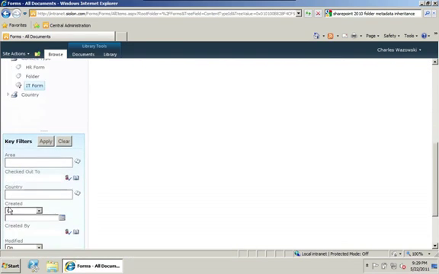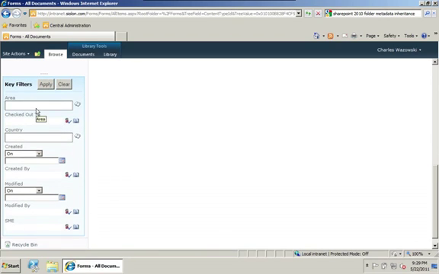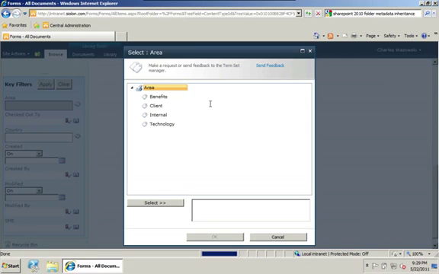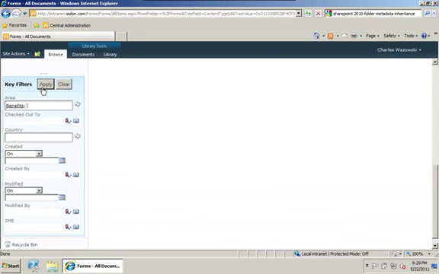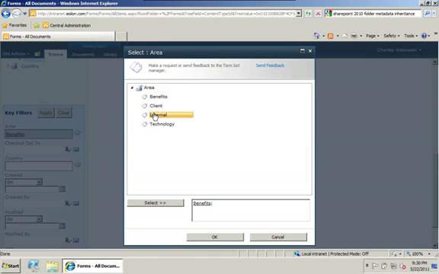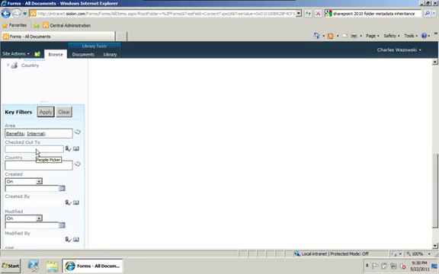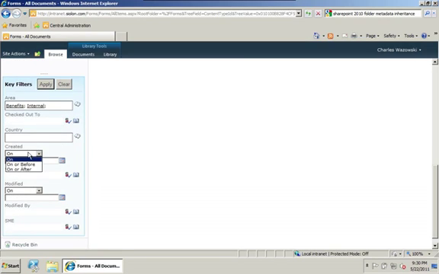Now, I can come down here and look at a couple other different things. Let's say I want to come in and look at only documents that are tagged with benefits, and I can filter them similarly to the way that I did above and apply. So this is the similar way to do that. So this kind of duplicates what was done up here, which is just another way to do it, and I can do multi-value selects inside of there. I can look at who it's checked out to. I can choose the country. I can even do date filters.